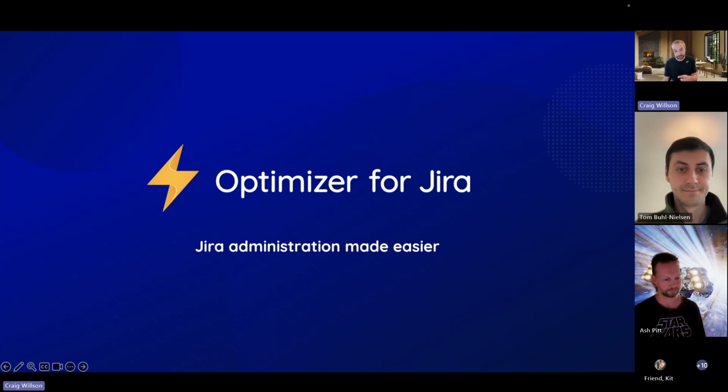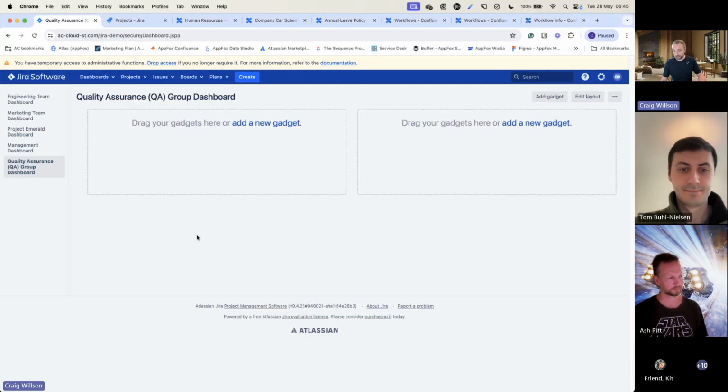So with that being said, I'll jump into a quick demo now so you can see, and then after the demonstration, we'll jump into any questions that are in the chat and also share some of the common questions that we get from customers with regard to Optimizer. I'll start from a Data Center perspective on Optimizer, particularly because this was the first product that we had. It's got a few more features on it, but I'll also show you the Cloud version very quickly as well, time dependent. Optimizer is an admin only tool, so general Jira users can't access it. It's only for the Jira administrators.